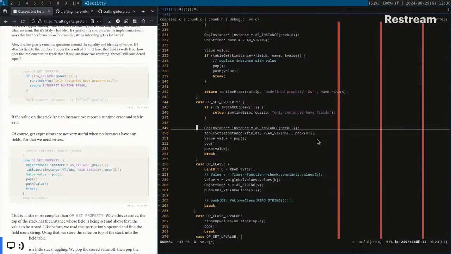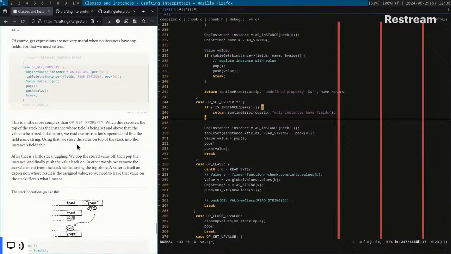Checking the instance, second one. Whatever I want to set, that's the field. This is the value I want to set.